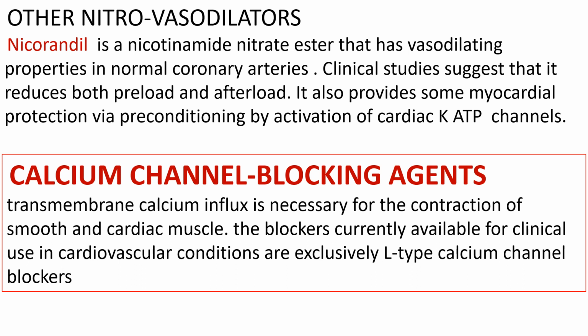Now the other category are the calcium channel blocking agents. To recall, what is the role of calcium? Transmembrane calcium influx is necessary for the contraction of smooth and cardiac muscle. So the blockers which are available are exclusively L-type calcium channel blockers, and they inhibit the calcium influx. So there is no excitation-contraction coupling.